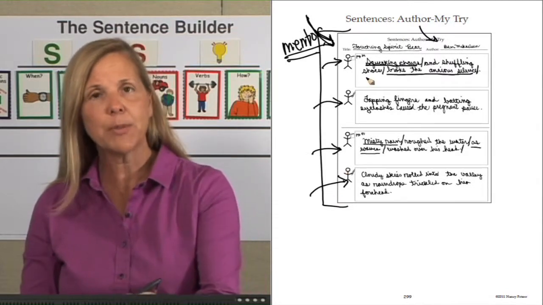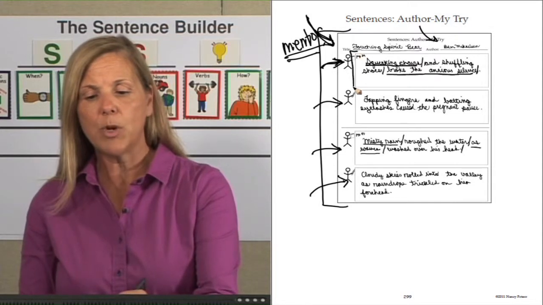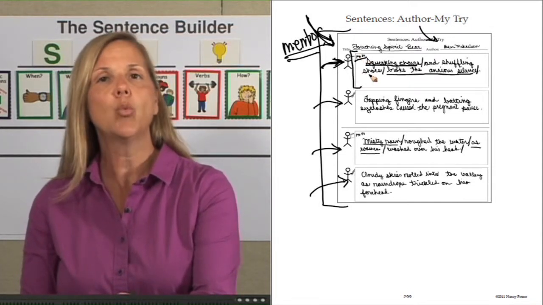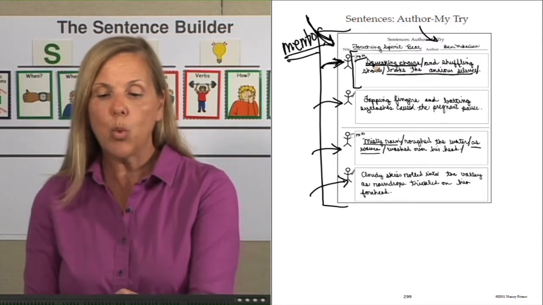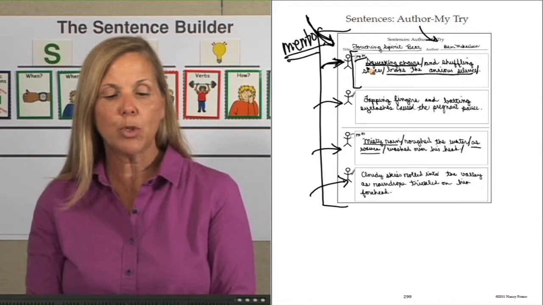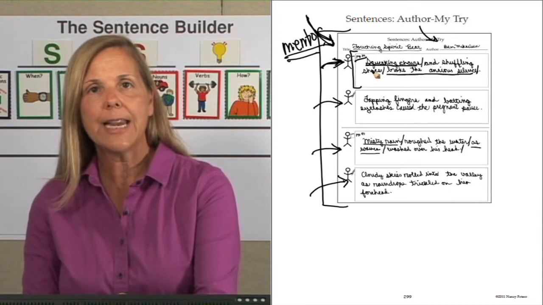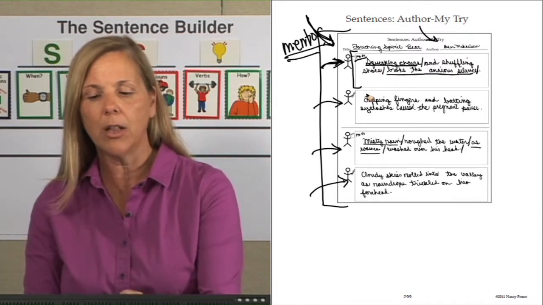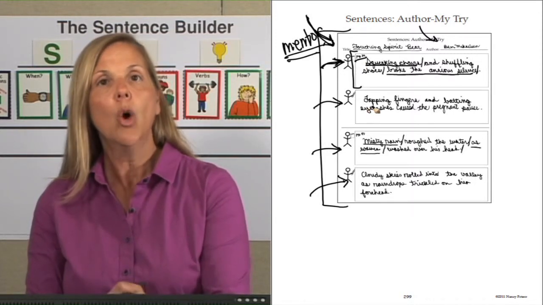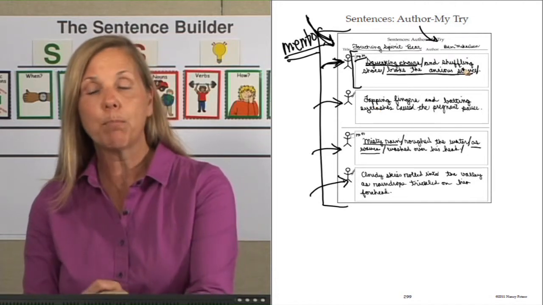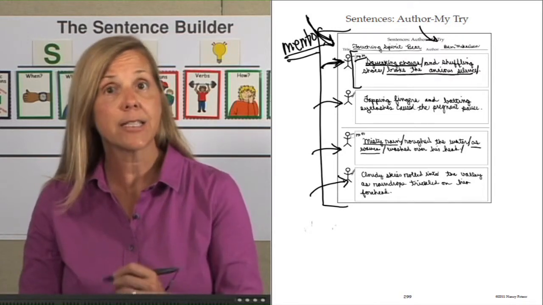Let's walk through the steps of what this student did. From this book, Touching Spirit Bear, the student had finished reading a chapter, wrote down the page number, and then wrote down her favorite sentence from that chapter. That sentence was, "Squeaking chairs and shuffling shoes broke the anxious silence." In order to have students take this particular sentence, use this style, and translate it to a completely different topic, but keep that style, the first step is to have them break the sentence apart in meaningful chunks. We are going to read the sentence and stop and ask a question.